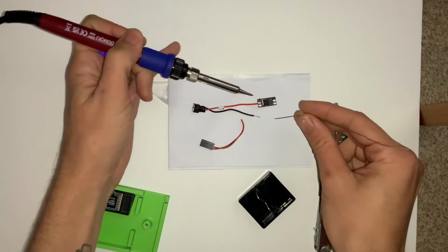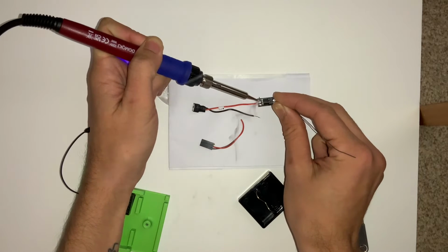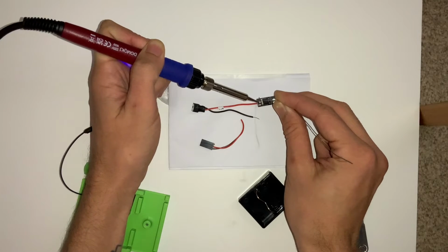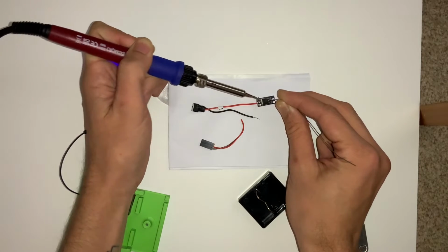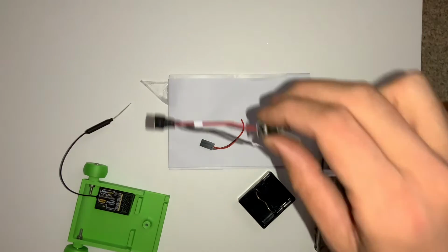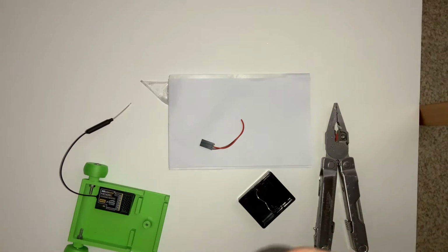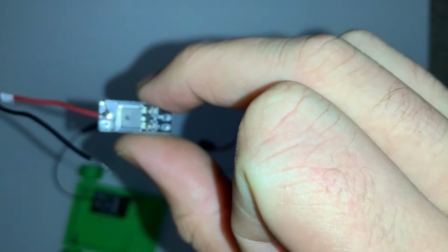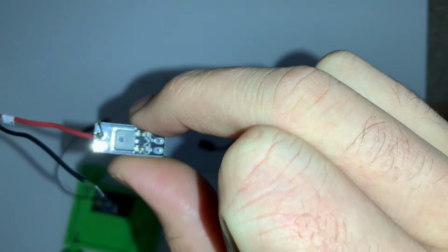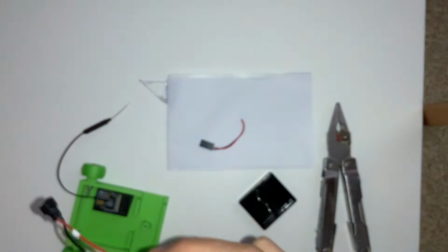And then if we apply a little bit of heat to the pad, and then just apply a bit of solder in there, we should be able to get that to drop off nicely into the hole in the PCB. And there we are. So that should be a reasonably strong solder joint. And if we look at that, that looks okay. We've got nice contact there. So I believe we're all right. Just get that to focus. There we go. So that's filled in that hole there.